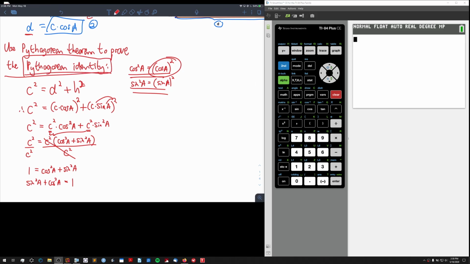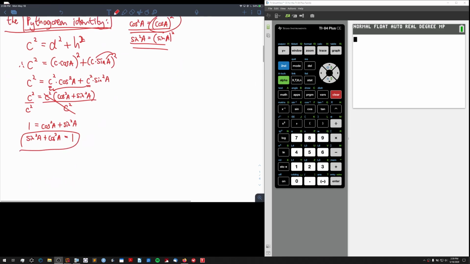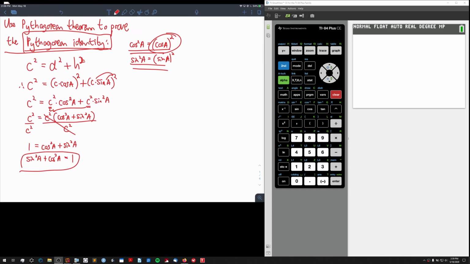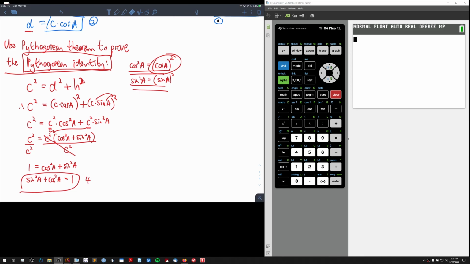Actually, there's a Pythagorean identity for statistics as well. It's this Pythagoras, that guy was onto some stuff, okay? God gave that guy some sweet, sweet insight. All right? So, this is the Pythagorean identity. Sine squared A plus cosine squared A is 1. So this is super important. I'm going to call this equation 3.